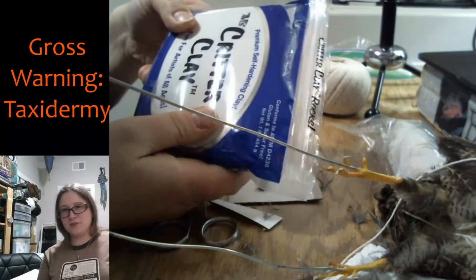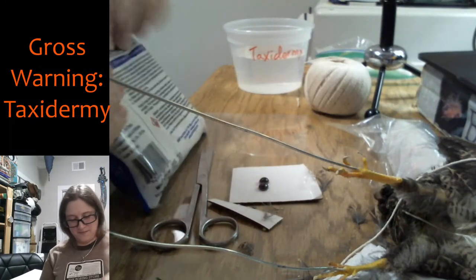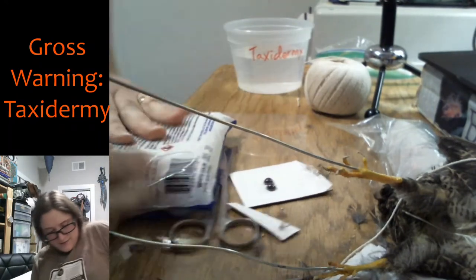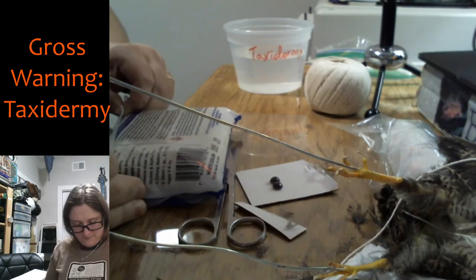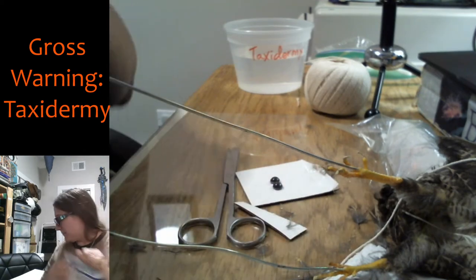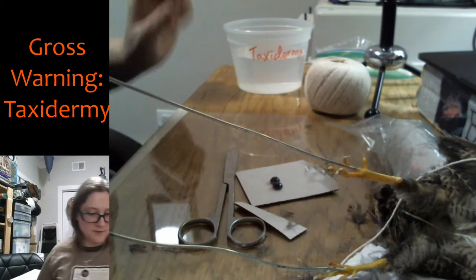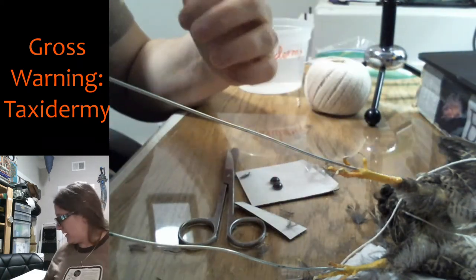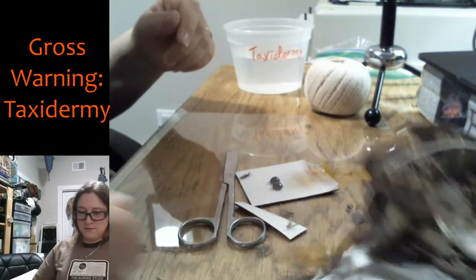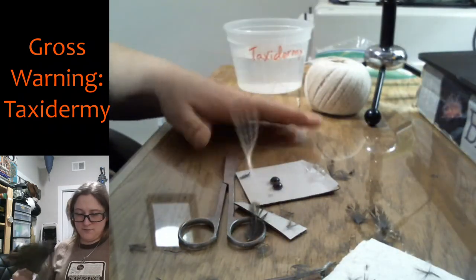I like this packet of critter clay too because it does have a zip top. Get as much air out of that as I can. So that's out of the way. You know what? I don't think I'm going to use my body tonight at all. Pop that out of the way. All right, small bird, get all your loose feathers off.